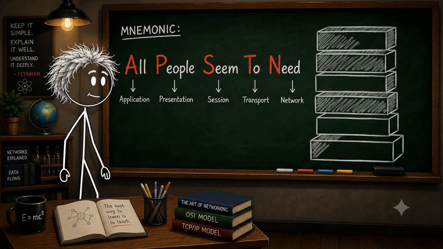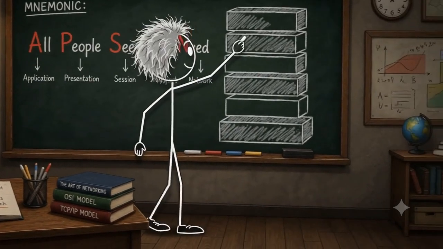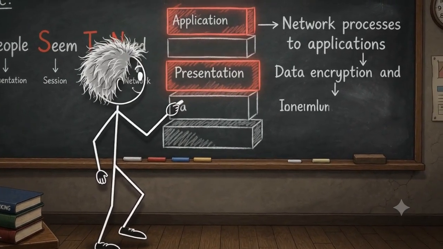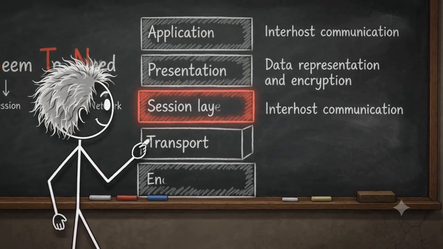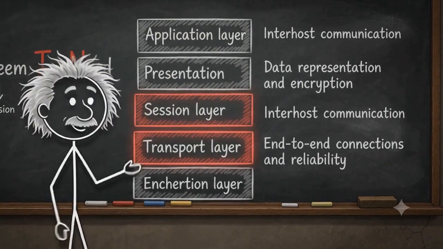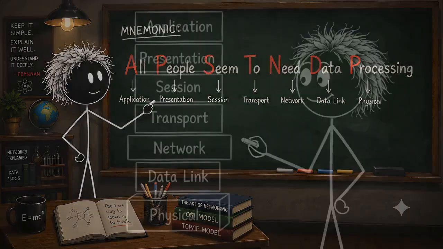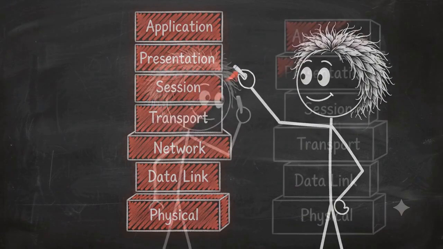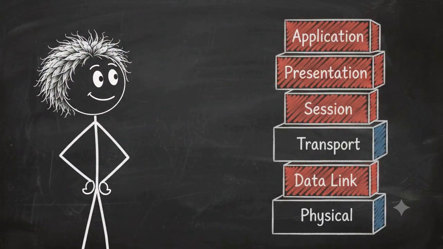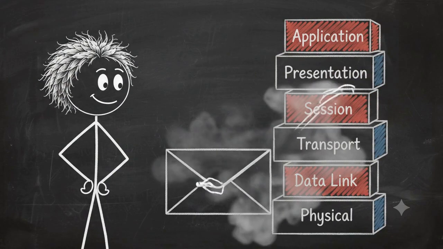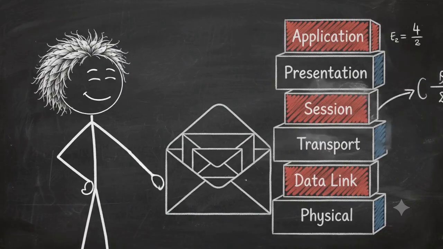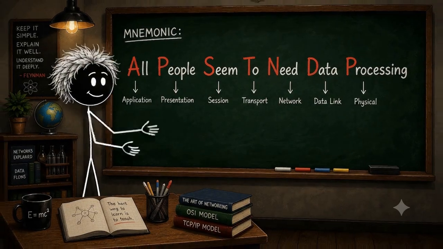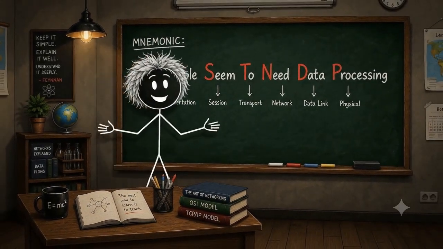If we understand this, we should be able to say every layer out loud in one breath, no jargon. Ready? 7. Application, the note you wrote. 6. Presentation, sealing it and translating it. 5. Session, opening the line and hanging up. 4. Transport, boxing it up and choosing your courier, careful or fast. 3. Network, the address label, which building and what's the best route. 2. Data link, the handoff to the next desk right there. 1. Physical, the roads, and the ones and zeros running down them.